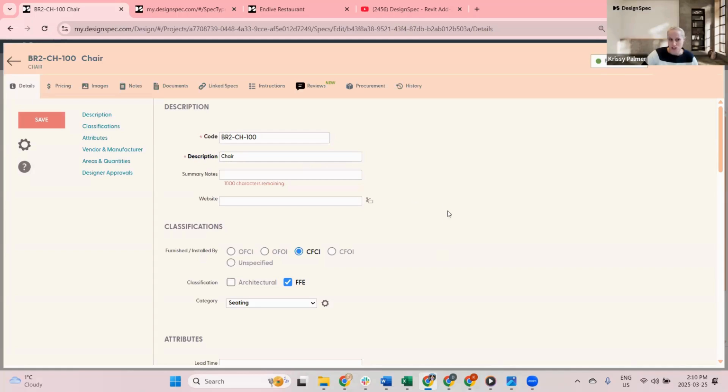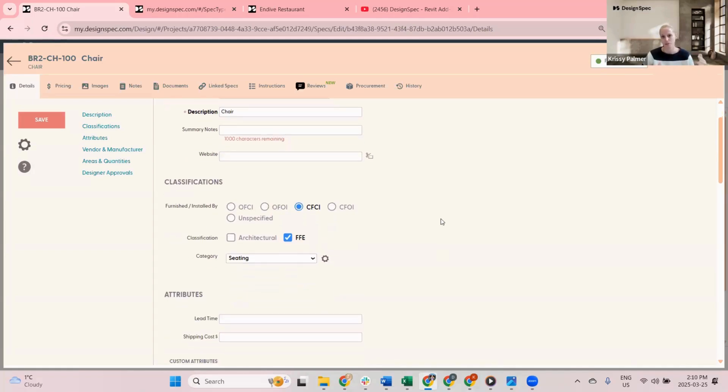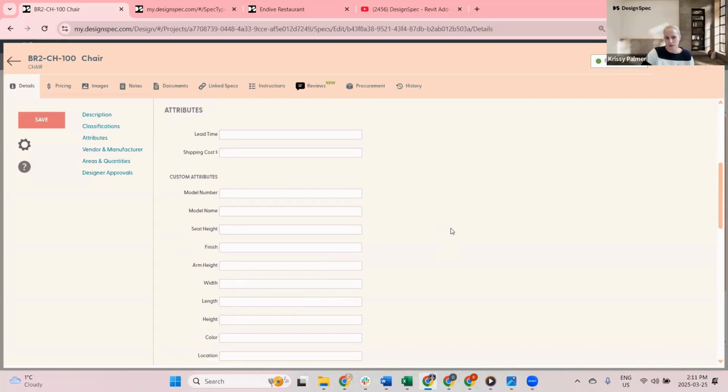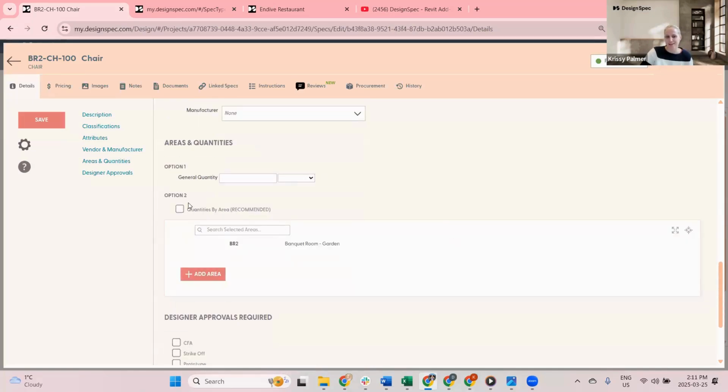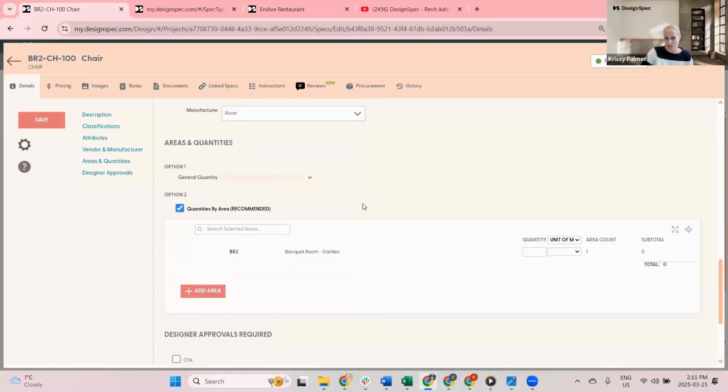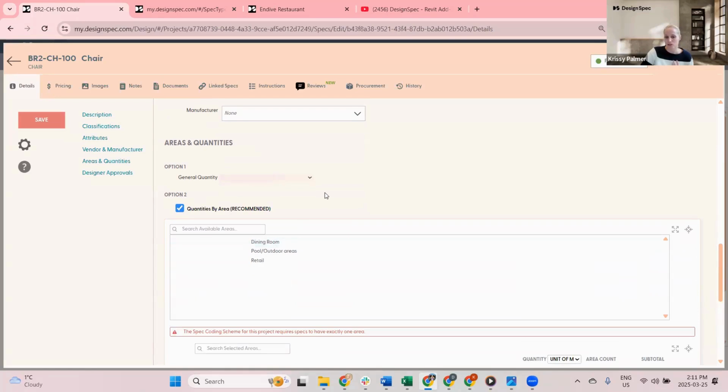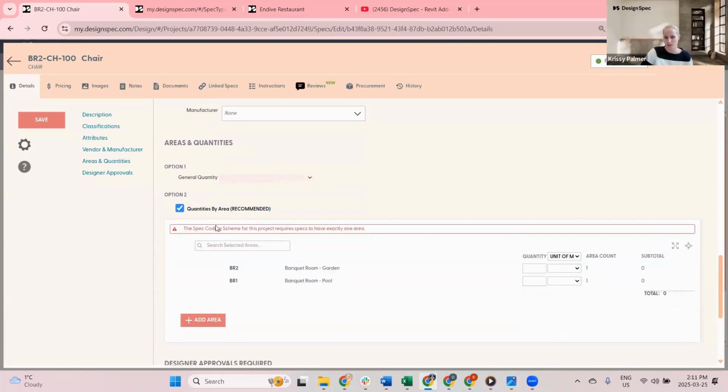We are going to be changing that so that you can have the option to select your area grouping or your sub area code. That being said, there are some requirements when setting an area code in your coding scheme. You can only assign one area to your specification, because the software is going to say, hey, we're using your BR2 code in your specs, so it doesn't make sense to set up another one.